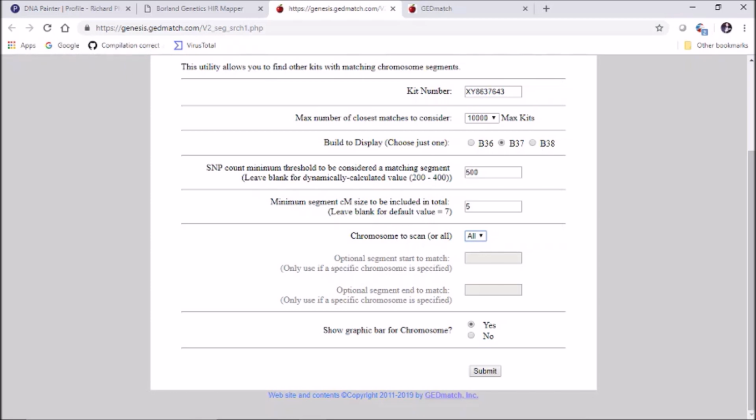Okay, so show the graphic bar. Before, when we did this in Excel, I would always click no because it really makes it annoying to paste the results of this into Excel if you leave the graphic bars on. But now we're doing it using my tool, and I've already programmed that into it. One thing to note here, though, don't click more than one. Oh, and this one you can't. I think you can on some of the other tools. But anyway, on any tool you're going to use with this HIR mapper tool, don't click more than one build. It's expecting a certain number of columns.